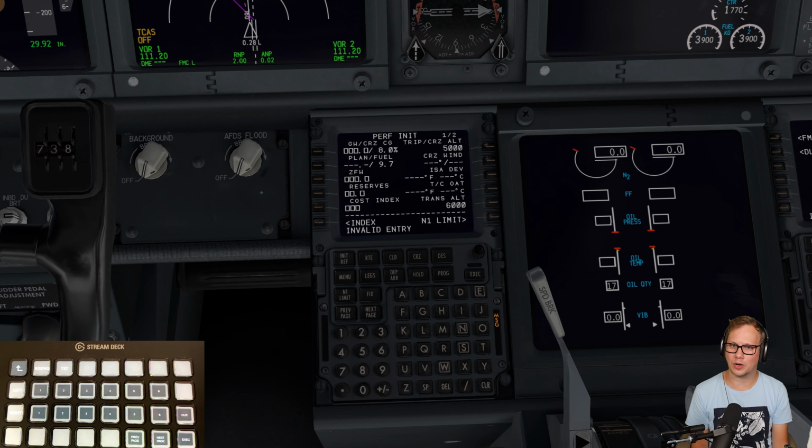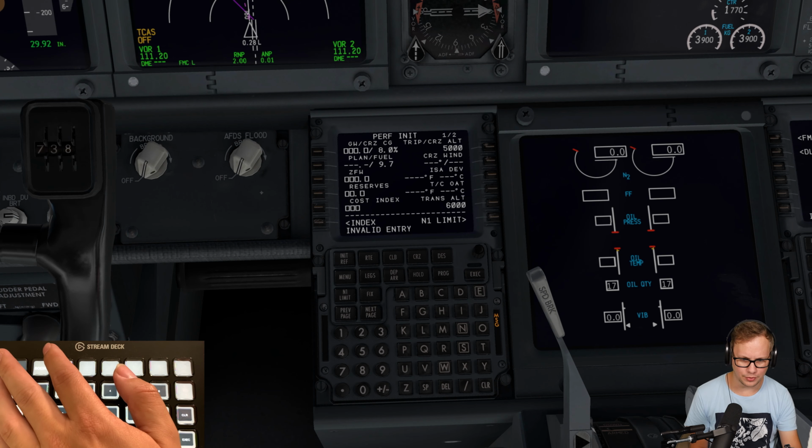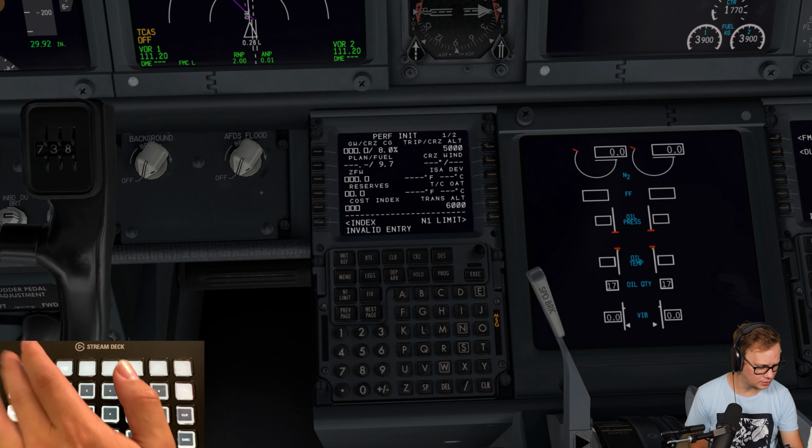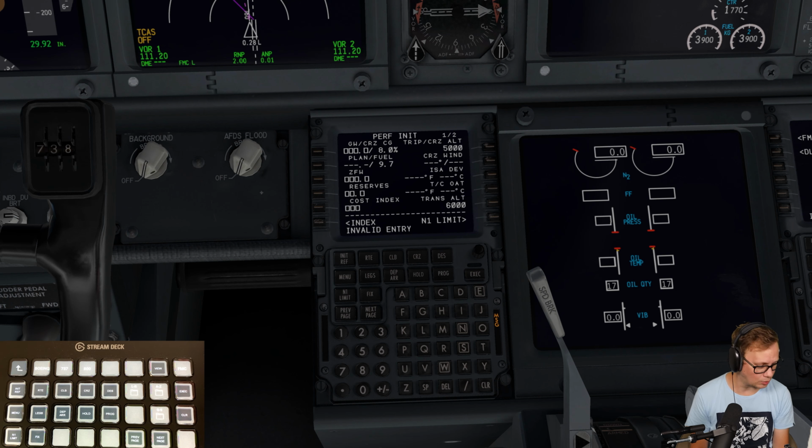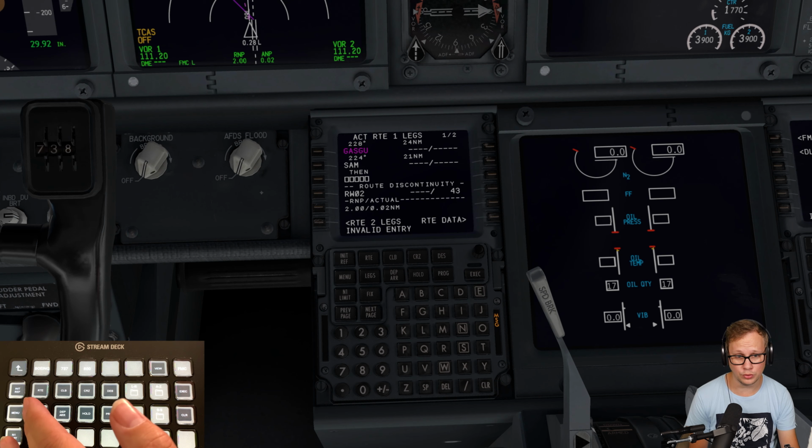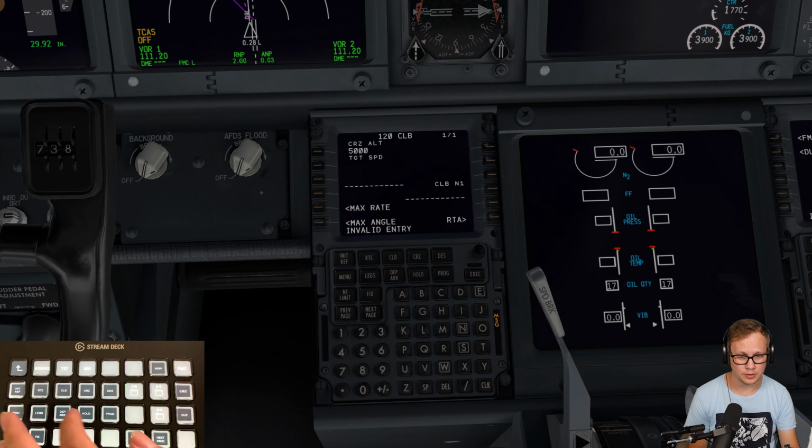So if you know how this works, please link me to a tutorial in the comments. I'll watch it, promise. But for now, we won't have any V-speeds. We're gonna have basic autopilot anyway on our LNAV, so I think we're gonna be fine. For people who do know what this is, all these buttons actually do work. So you can configure the complete FMS straight from here, which I think a lot of people will really appreciate.